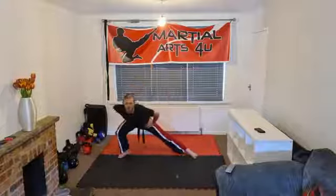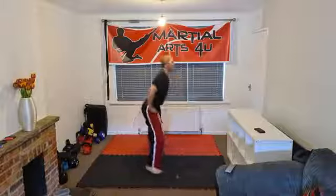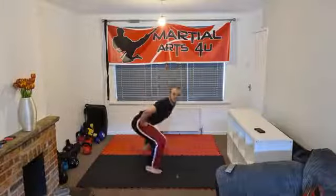So loosen them legs off a little bit. What we're gonna do, so about double shoulder width apart with your feet, hands on your hips. You're gonna bend one knee down, keep the other leg straight, and then go to the other side, all right? We're gonna do 12. One, two, three. So you're gonna side on like this. Four, five, six, seven, 8, 9, 10, 11, 12. Lovely, all right, so shake them off.